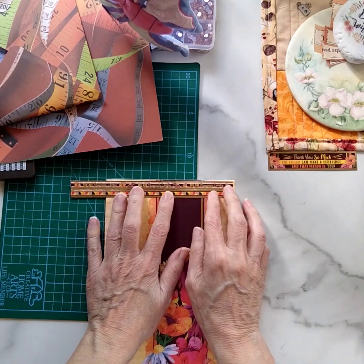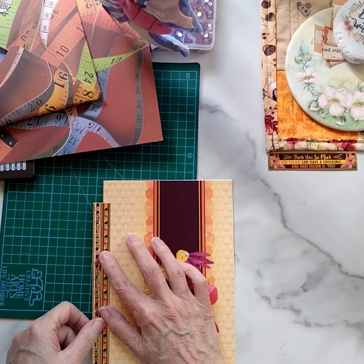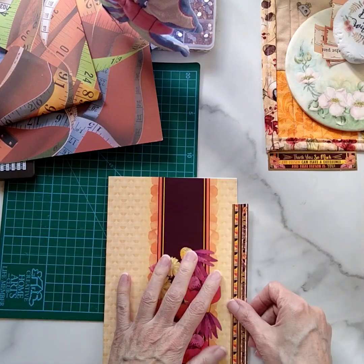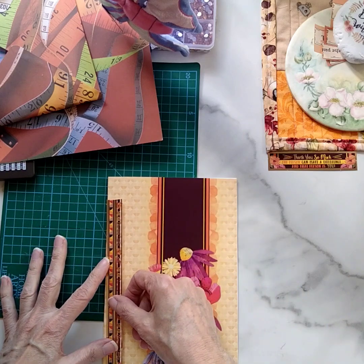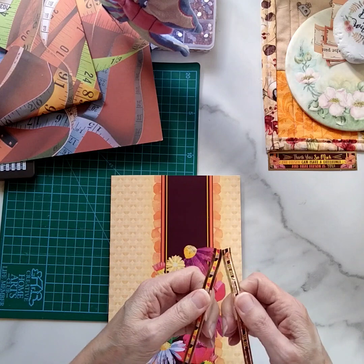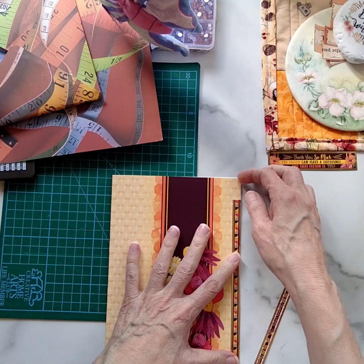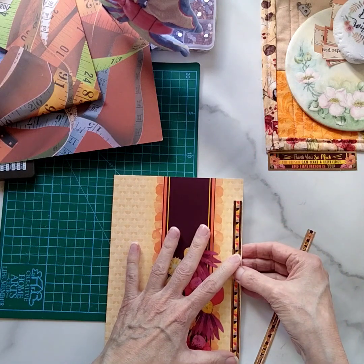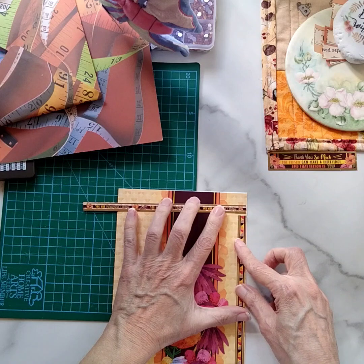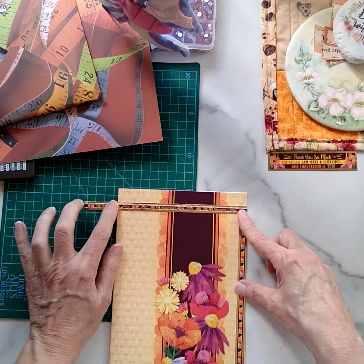Do I want to take the border apart or just leave it like that? I kind of like it like that. Or if I put this down this side, cut it here. That seems, I don't know, it seems odd to have it over here. Let's see if maybe here. Okay, so I have a nice little border here. And the words here. Okay. All right. I like that. Okay, that looks nice.